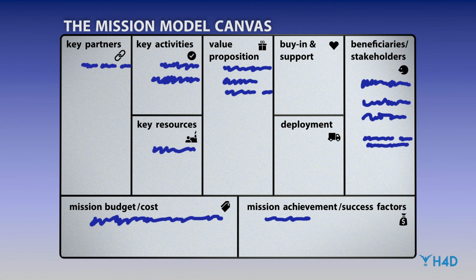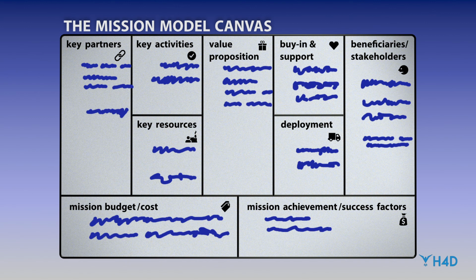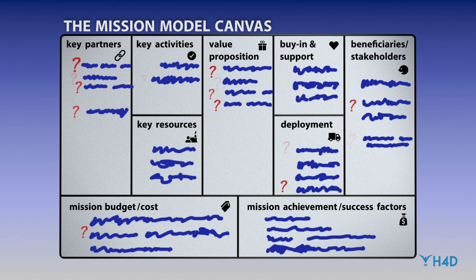So now that you've completed your mission model canvas, your first instinct might be, great, I'm done. I've written down all my hypotheses. But remember, your hypotheses are nothing more than guesses. And right now, they're untested guesses. In the real world, your job will be to take these faith-based guesses and turn them into facts as rapidly as possible. And there is no possible way you could do that sitting inside your office or your lab.